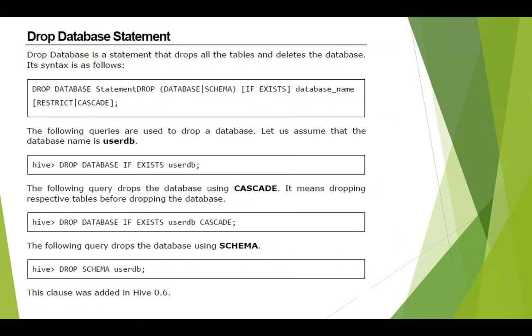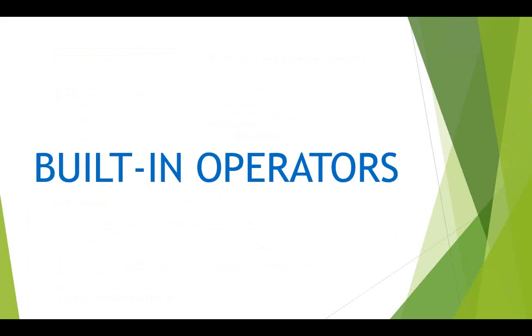So we have the same command drop here in our HiveQL. Almost all the operators, commands and functions we have seen in MySQL or any RDBMS are almost similar in HiveQL also. Now we have to see some of the inbuilt operators. What are the different inbuilt operators in HiveQL?